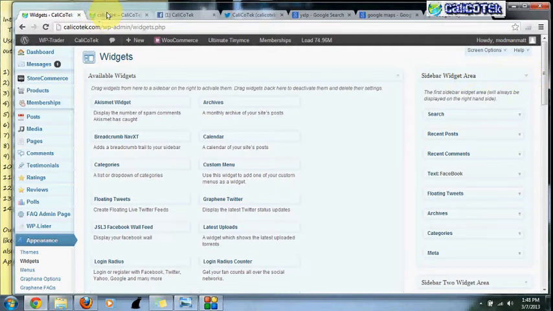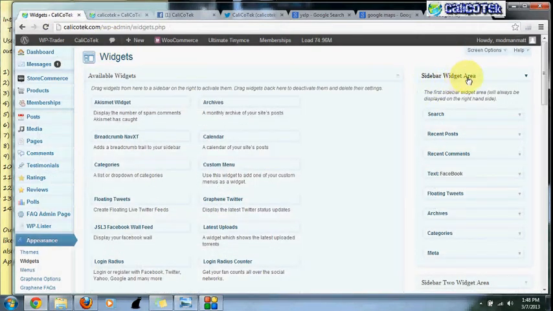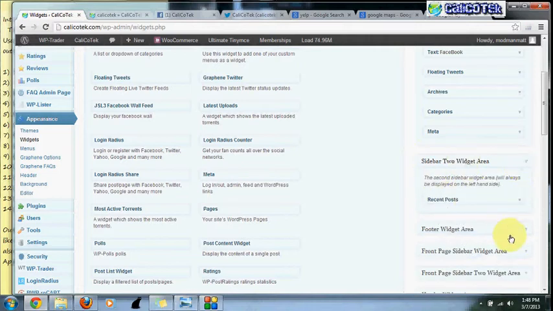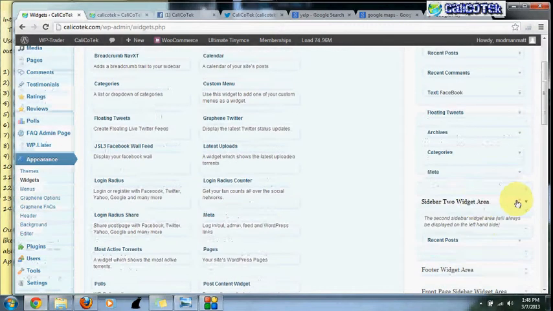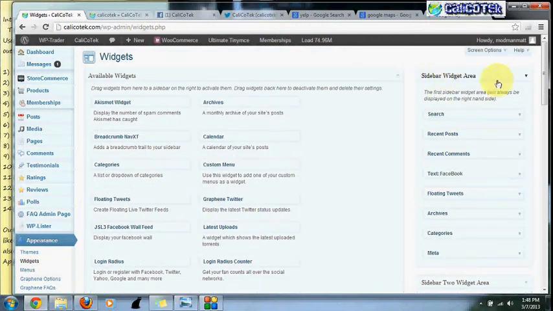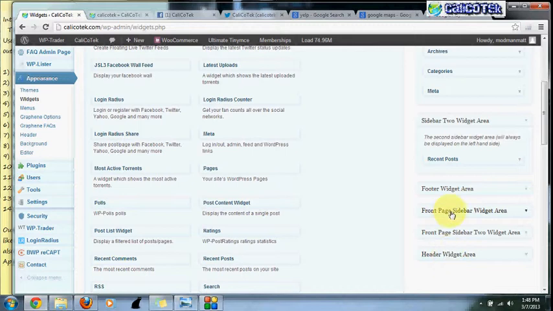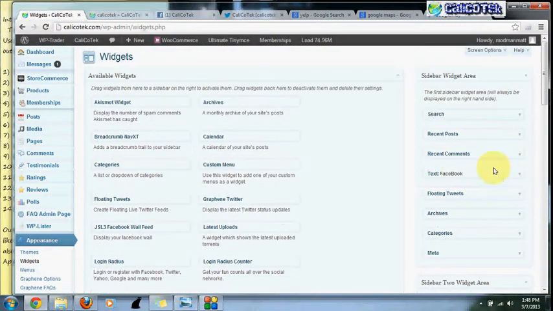Like this is the right sidebar, and this one would be the left sidebar. This is the footer and header widget areas. Most of these we aren't really using yet. So the main ones you would really mess with are the left and right bars. This sidebar widget area left, sidebar widget area right, and the footer widget area are primarily the main three that you would mess with, the first three.